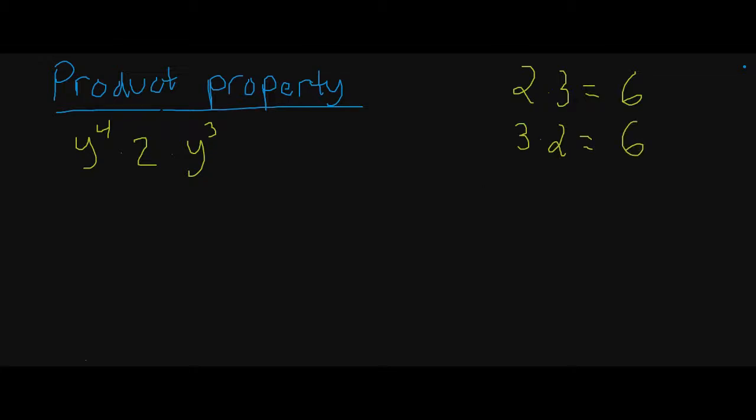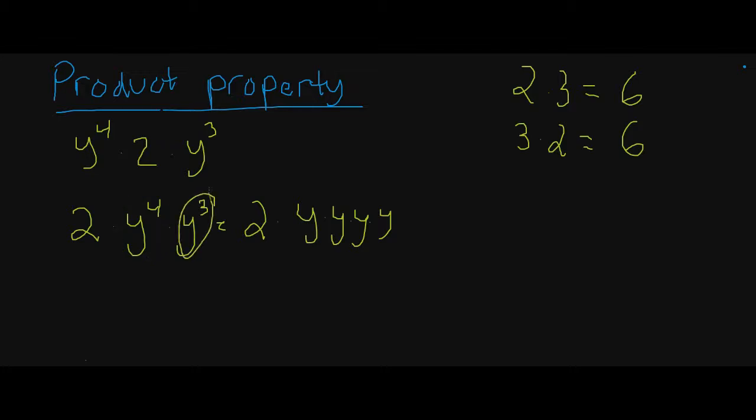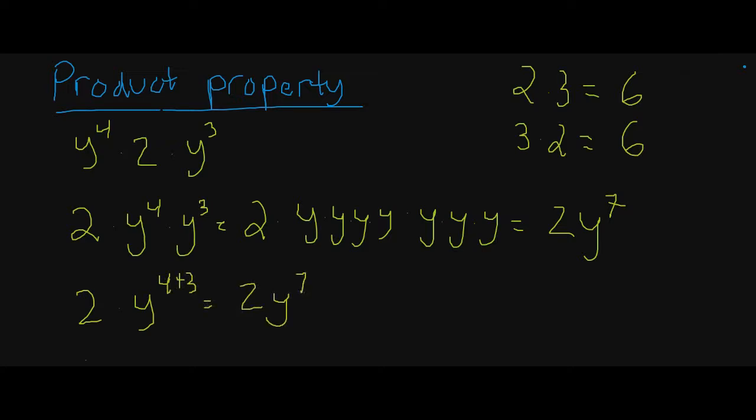So if you notice, when we're multiplying, it doesn't matter which one goes first, whether it's 2 times 3 or 3 times 2. So over in this problem here, one of the first things I want to do is I'm just going to put the 2 in front. We're going to get y to the 4th times y to the 3rd. Alright, well, that's just the same thing as 2 times y times y times y times y because of this one right here. And then this scenario here tells us 3y, so y times y times y. So this is going to be 2y to the 7th. Alright? Or, using the product property, I can get 2 times y to the 4 plus 3, which is equal to 2 times y to the 7th.